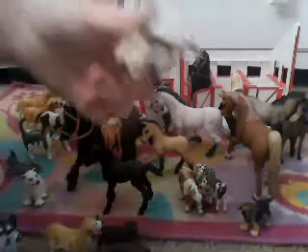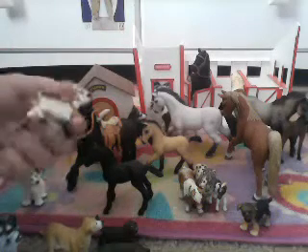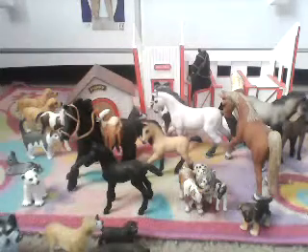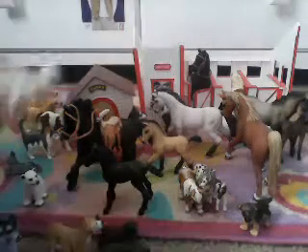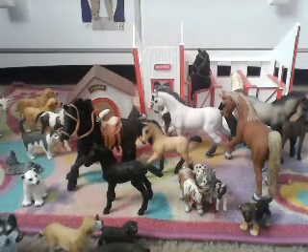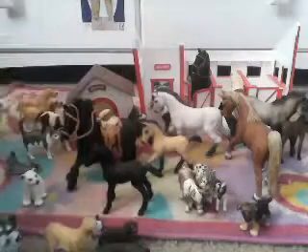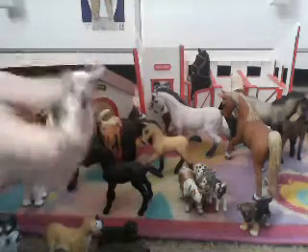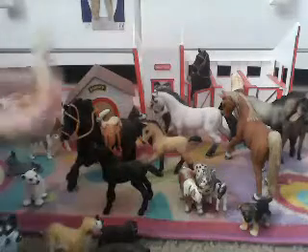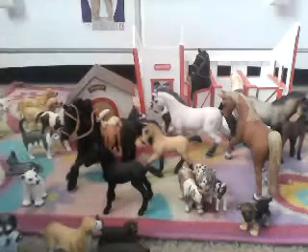I also got a little goat because I just think he's so adorable. By the way, for the goat you guys named — I think I'm going to name it Luna, which is the name of my dog. It kind of makes sense because Luna in Spanish means moon, and the goat is white. They look really cute together. I also got the Dalmatian because I was just tired of the Dalmatian that isn't properly painted — I don't know why they gave it red eyes, I just hate it. So I decided to buy a new one that's actually Schleich, and he is one of my favorites now. I really want to buy a baby Dalmatian too, but my old one has highlighter on it.